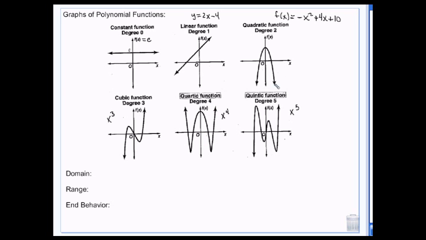Now, if you look at this quadratic, it's a degree 2, right? x squared. I have 1, 2 parts. It's kind of like it's got 2 parts, this part on this side and this part on this side. And a cubic has 1, 2, 3 parts. A quartic has 1, 2, 3, 4. A quintic has 1, 2, 3, 4, 5. So if you look at a picture, you can say, oh, the degree will be this many because I have 1, 2, 3, 4, 5.